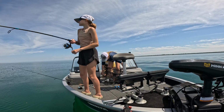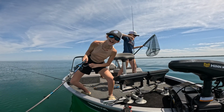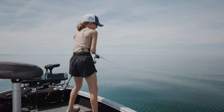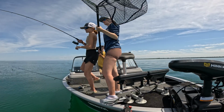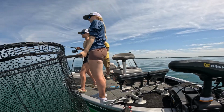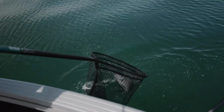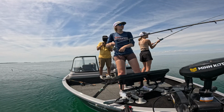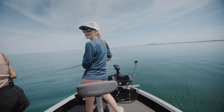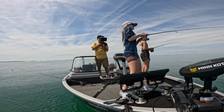Shoot. I don't even have my jerk bait out of the net yet. Fish on! This is a big guy, I think. Give me a break, man. It's not my fault. These fish are crazy. Oh, I might lose him. Bring him closer. Don't want to, though. Bring him closer. Get him. We got him! Woo! So we're literally just using our Minn Kota electric motor, and we are following the fish.